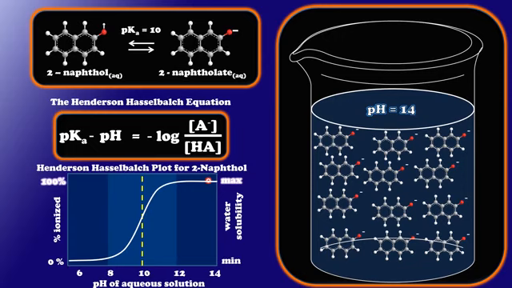Notice that our relationship tells us from the Henderson-Hasselbalch equation that for every unit of pH that we change, there is a tenfold change in how much is deprotonated. So it only takes a few pH units above or below the pKa of a compound to maximize this effect. And to reach our 99% benchmark, we need to go 2 pH units. So at pHs of 12 and beyond, we can think of it as being dissolved only as naphthalate, and at pHs of 8 and below as being dissolved only as neutral naphthol.